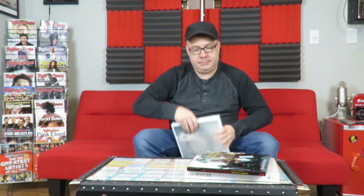And here we have John Lennon, Imagine. This is the super deluxe edition of Imagine. You've got 4 CDs and 2 Blu-ray discs here. Lots of terrific material, as well as a hardcover book in there. For any Beatles or John Lennon fan, this was an absolute must-have and well worth the price. Electric Ladyland by the Jimi Hendrix Experience. A 4-disc set re-release for that with lots of cool extra material, as well as this beautiful hardcover book. You can see the unboxing for this one, of course, and see what you're getting inside.